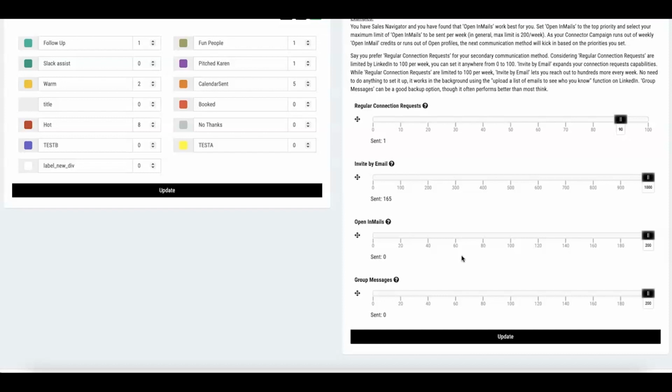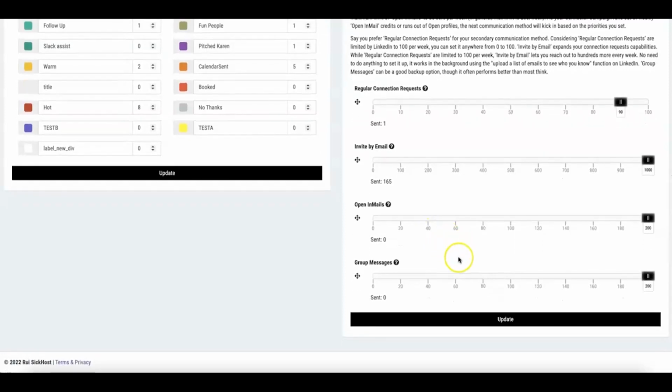Feel free to look up a separate tutorial on open InMail messages and where to make sure you have the right messaging. Next, if it's not able to send an open InMail, it will attempt to send a group message. Now, you are only able to send a group message to someone that you are in the same group with, and it does show up in a different messaging spot within LinkedIn. Please take a look at our group messages tutorial for more information on that. This is the order that I would recommend every new account start with, but feel free again to adjust this as you see fit.